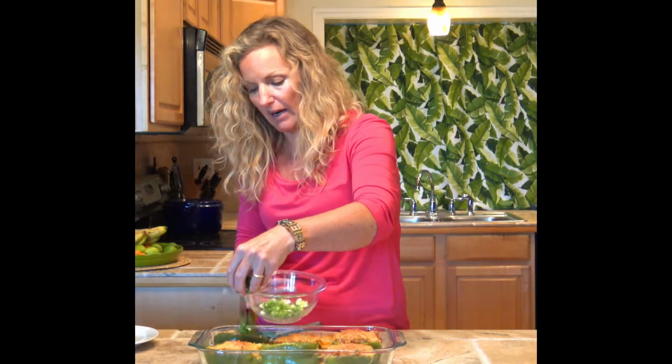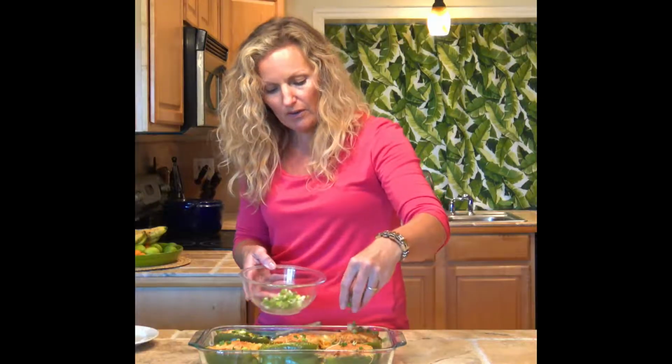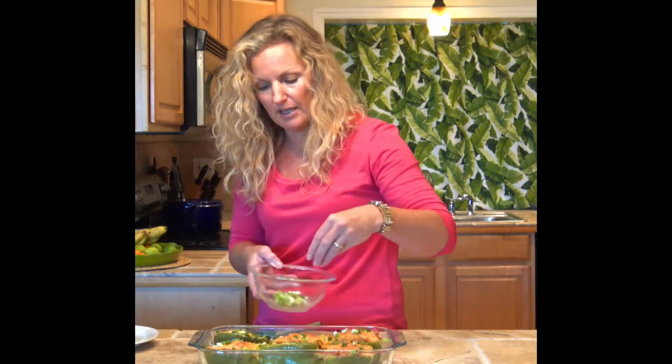Oh, I almost forgot. I'm gonna put a little green onion on the top of mine. You do not have to do that. You can put a little cilantro on them or nothing. It's no big deal. I just happen to have it, so that's why I'm putting it on it. And it's just gonna be so tasty. Now, like I said, the San Diego style corn casserole would be so good with this. And that episode, I'll have it on the end of this for you to click. It's called Battle of the Bands, San Diego style corn casserole. And you'll get to see some great videos of my family rocking out at our yearly cookout.